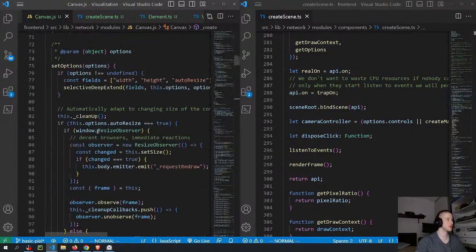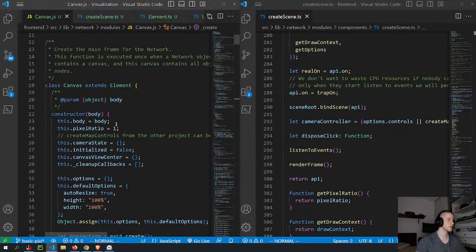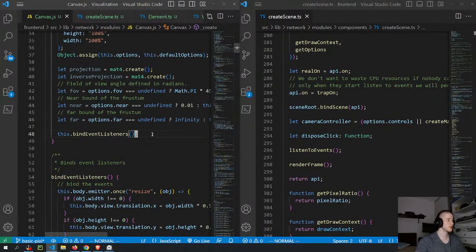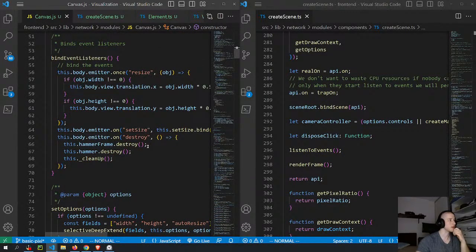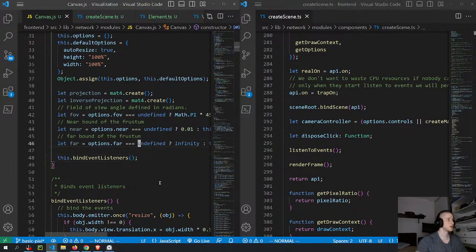So I'm gonna have to move this to the constructor, but I'm not 100% sure if this is a good way to do things. If it comes after, I think it doesn't matter, because it's just binding.